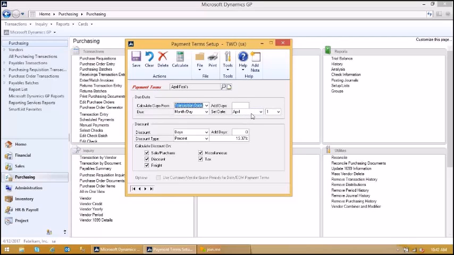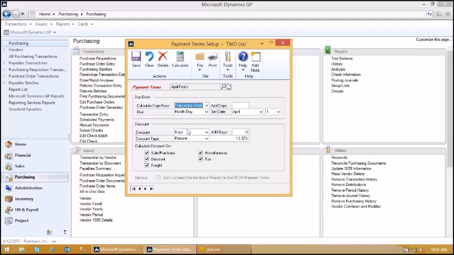It wouldn't go backwards. But so if I enter a transaction for today, it's going to be due April 1st of 2016. If I enter a transaction next week, when it gets to be April 2nd, the due date on that is going to be April 1st of 2017.